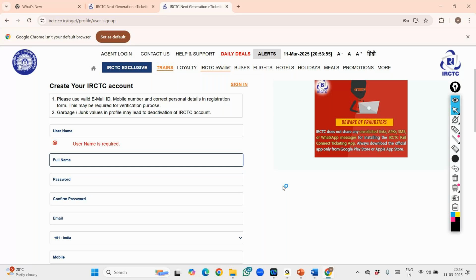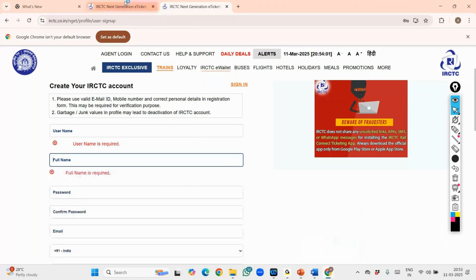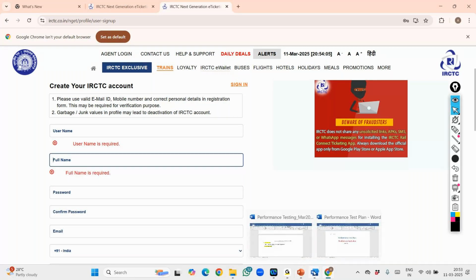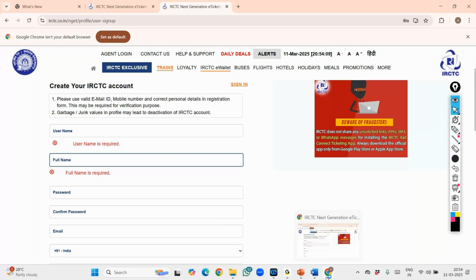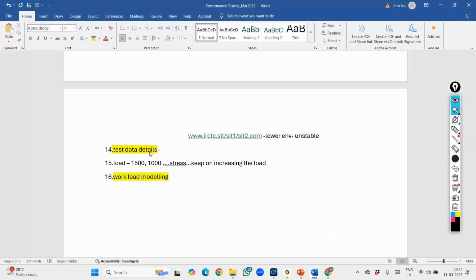by designing the scenario. We can also design that particular scenario; I'll show you when we move to scripting. If the QA team is going to provide the data, that is totally fine. But if they are unable to provide it, then we can also create our own test data by creating a script.